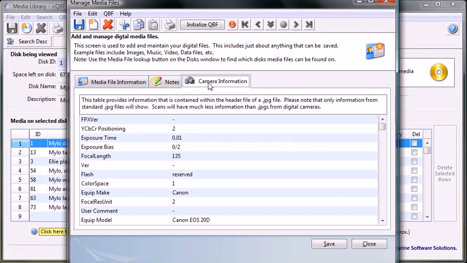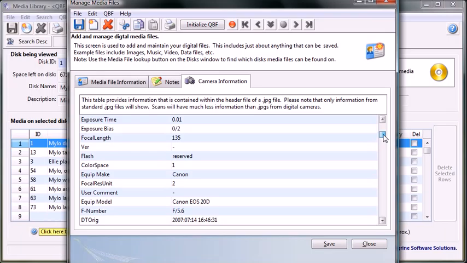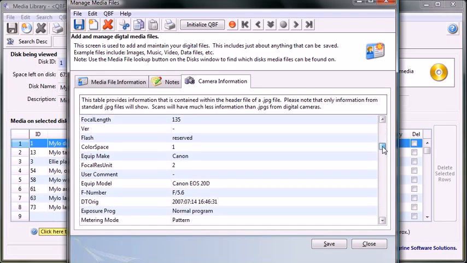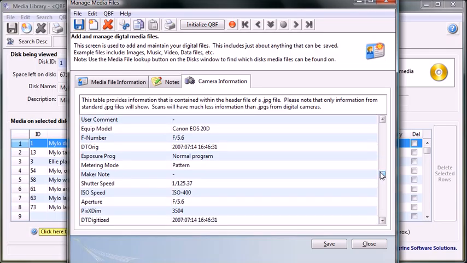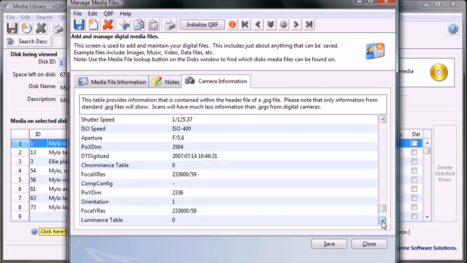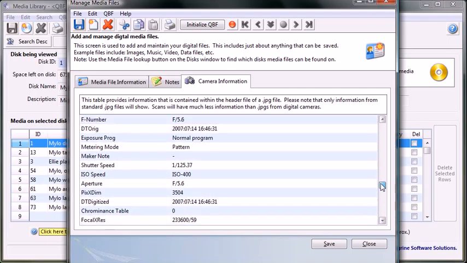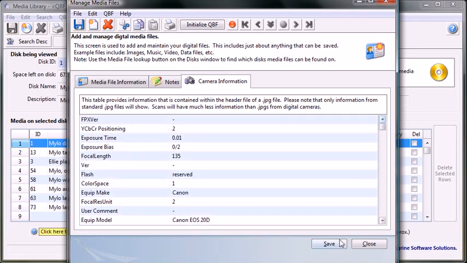But two of the things that I will mention is the camera information here is a .NET control. Now this .NET control has been brought into OpenInsight, and what it does is it interrogates a JPEG file and it extracts from that all of the camera information. I mean, this image was taken by my Canon camera, so I can see that it was taken by that, the f number, exposure settings, f settings, etc. Lots and lots of useful information. If I got a GPS aware camera, then I'd have GPS information in here as well.